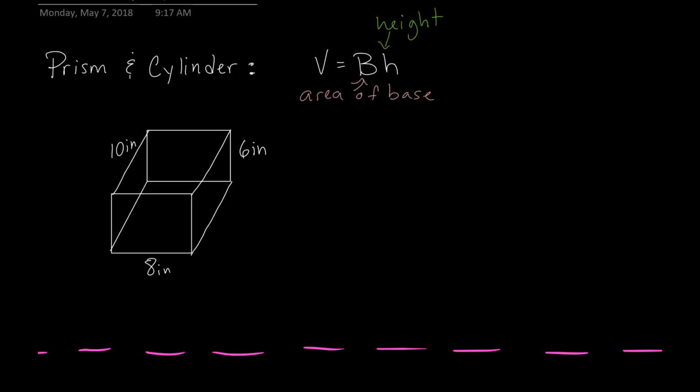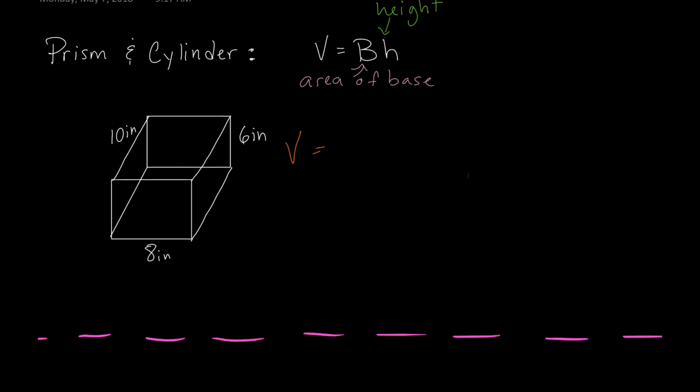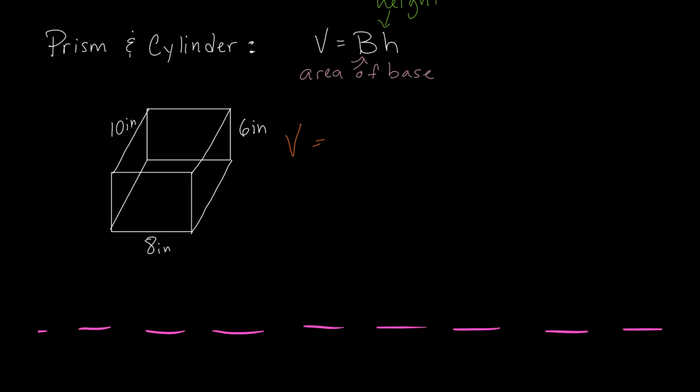All right, so we're going to solve for volume. Volume equals area of the base times the height. So what do you think we need to solve for first here? Area of the base. Now, what should we do first? I like to shade my base. On a rectangular prism, does it really matter which side is your base? No. So I'm just going to do this front edge here.